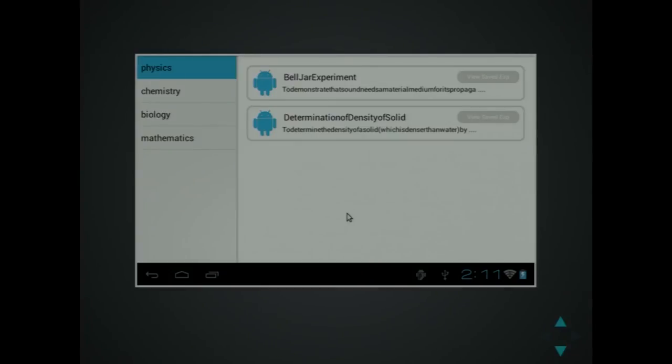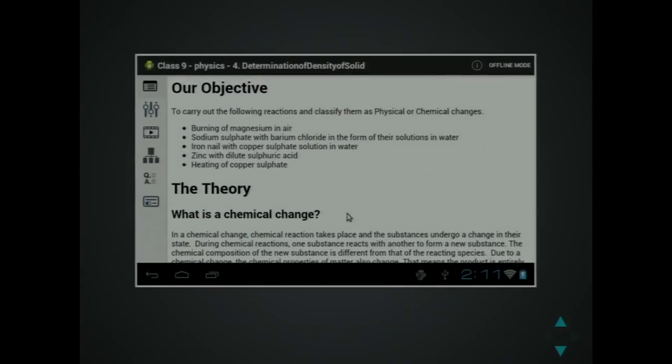So again, looking from the user's point of view, for ease of use, it's like I went into the online view, but maybe this experiment already exists in my local storage, right? So why would I want to use data again to load the experiment? So we're giving him a feature where, if he clicks that, from the online view he can directly switch to the offline view and load the experiment. Then when he goes back, he's again in the online view. So he's saving data, right? So we go here. This is the offline experiment. As you can see in the top right corner, it shows offline.